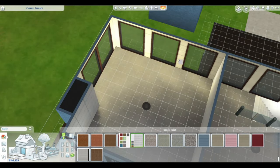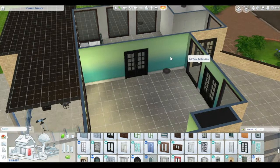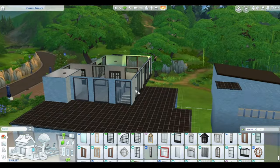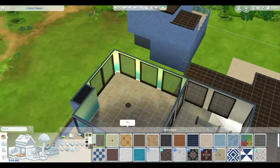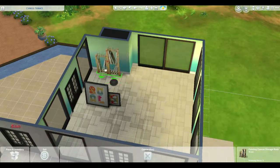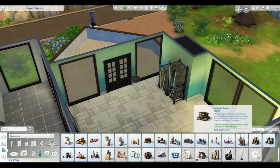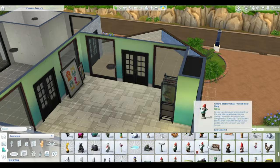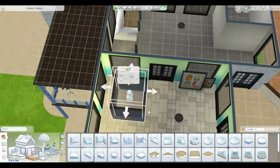All right, so we're moving upstairs to the art studio, and I wanted this to be very bright, very lit up with windows. And I also have this kind of deck area where you can also go out and paint. I didn't put an easel out there because there's a few in this studio that you can just drag out there. There's a few things I do put out there, though.